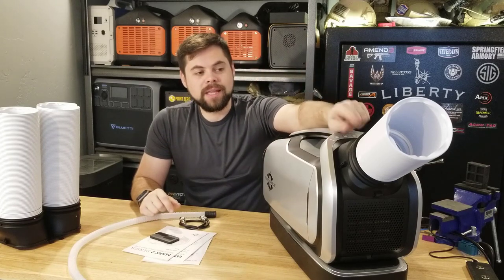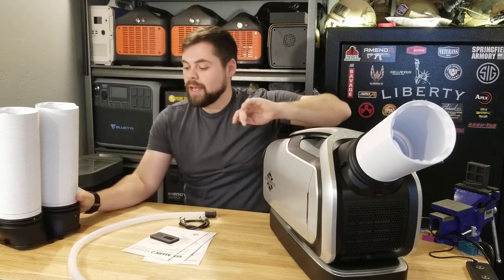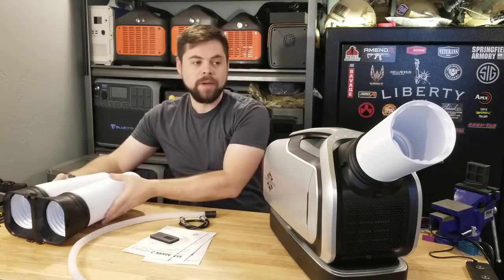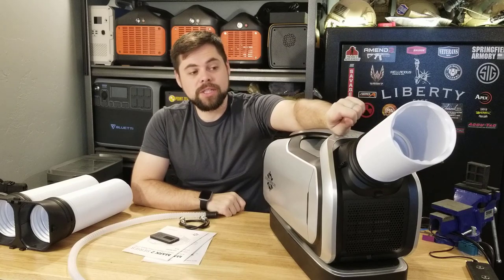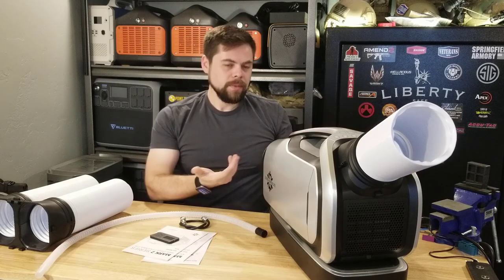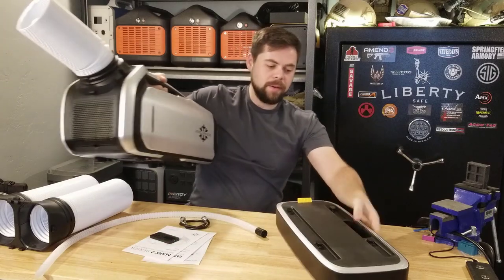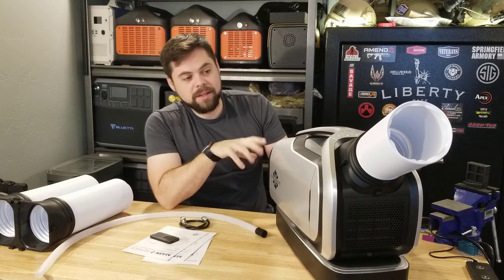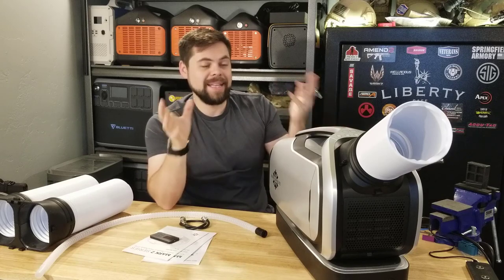I don't really like the front setup because this tube has to be screwed in. The back has these little hooks that are very simple to click on — I don't know why they didn't do the same on the front. That would make a big difference — being able to change this front piece without needing a tiny screwdriver. But one of the coolest features is being able to take the battery, charge it, and use this remotely. That's a really unique feature I've never seen with anything else. Zero Breeze has really filled a hole in the market for portable AC, and that's what I really like about it.